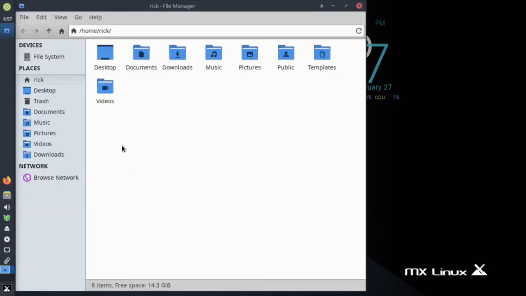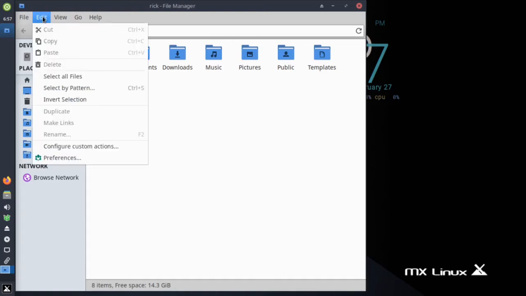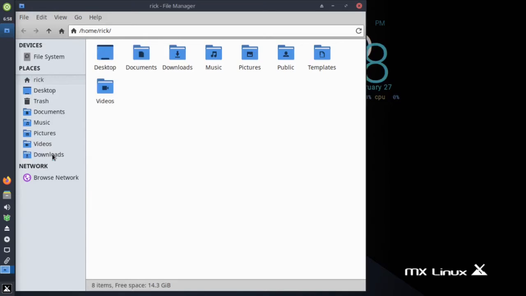It's pretty standard, but it works, and it's configurable, and you can set it up however you want to. Just go up here to edit, down to preferences. You get all sorts of things.